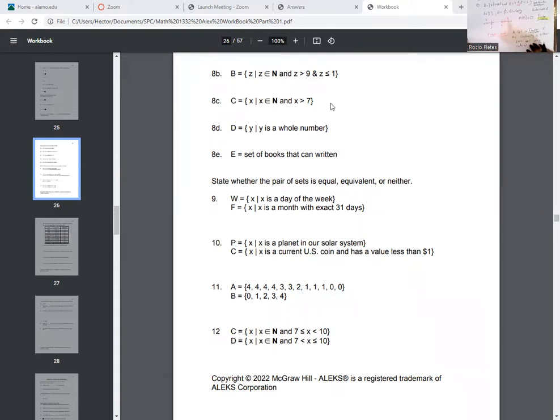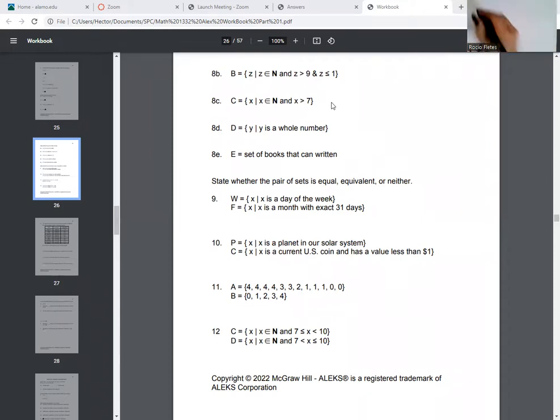So let me write it so you can see what we mean by that. Then you write 8C. And so X is a natural number. Oh, hold on. Sorry about that. I wrote it incorrectly.